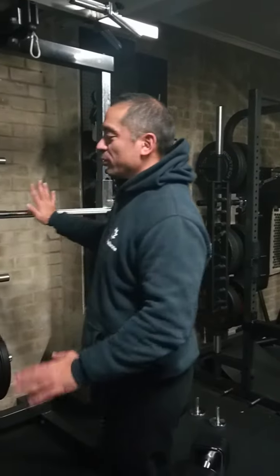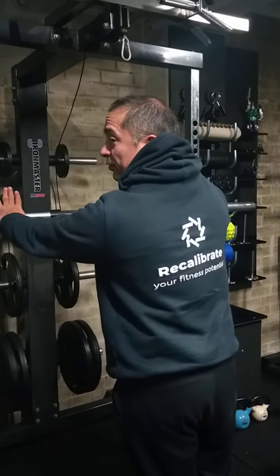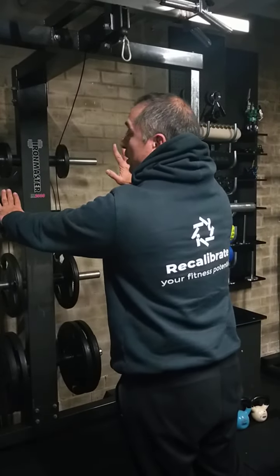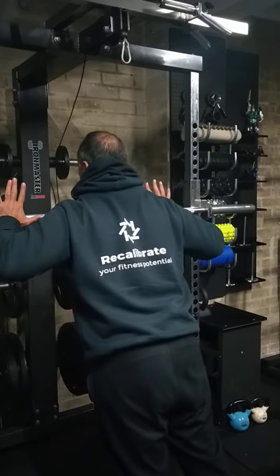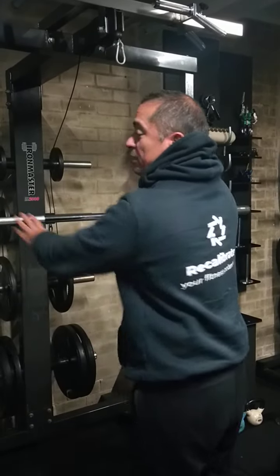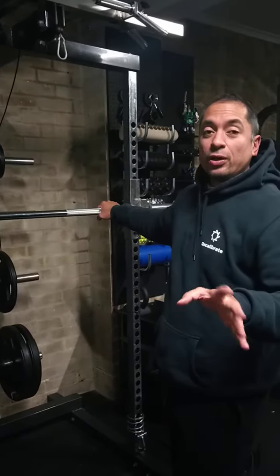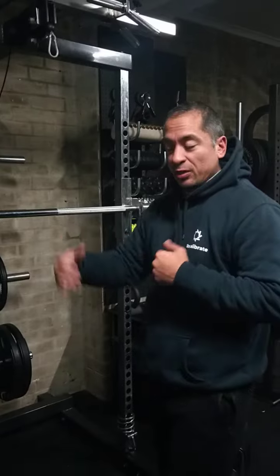The first variation we're going to do has the least amount of load on it, and that is the wall push-up. I don't actually have a clear wall so I'm going to use my rack to demonstrate the point. With a wall push-up, you're looking at having your hands about shoulder height, and you don't have to stand out very far from the wall. When you're going down, you're just looking to touch your nose to the wall. This one's nice and light and is suitable for pretty much all levels. So if you get wrist pain or elbow pain and you're a bit worried about it, wall push-ups are a good place to start, especially taking on the challenge yourself.